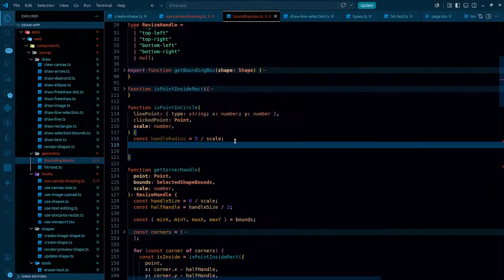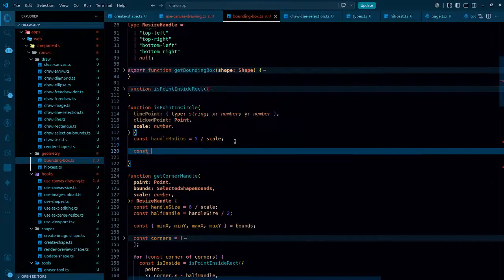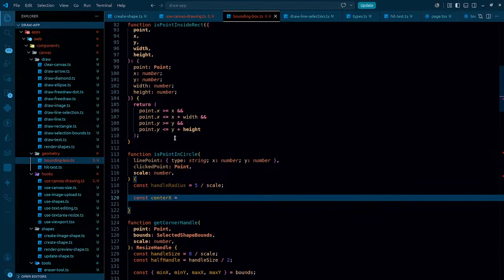So const center x, is point in rect. What are we doing? We are checking it for all. So in here what should we do? First of all, let's get the center x.